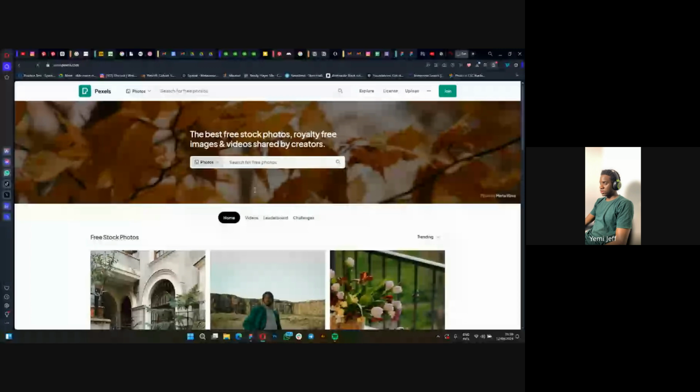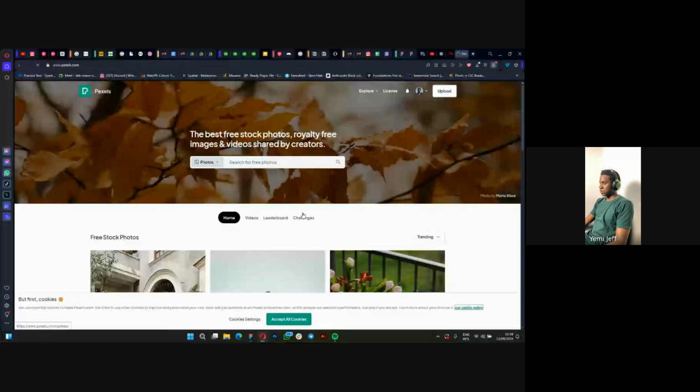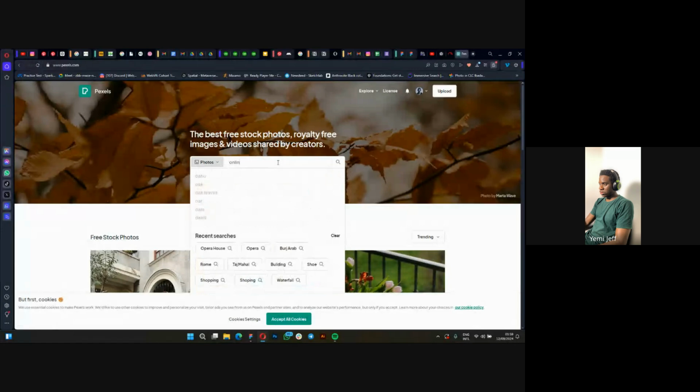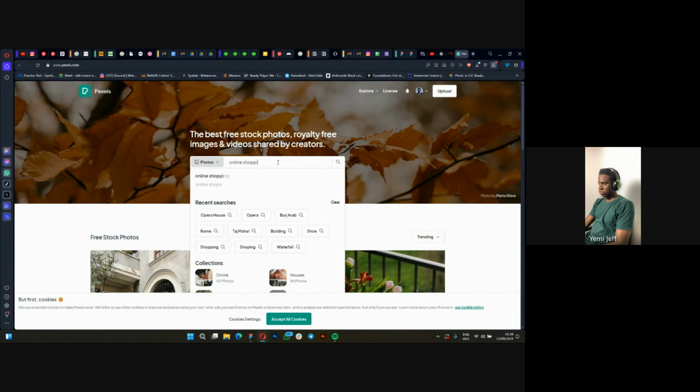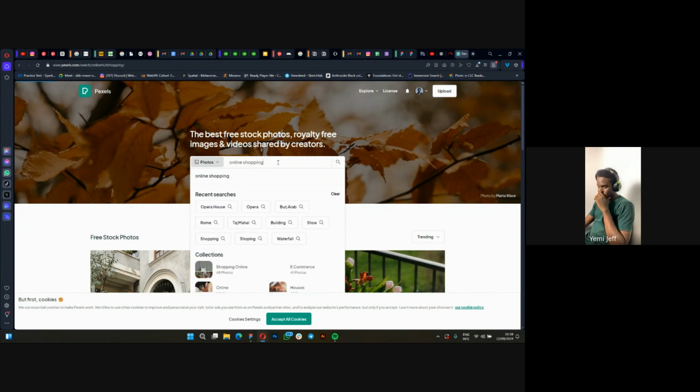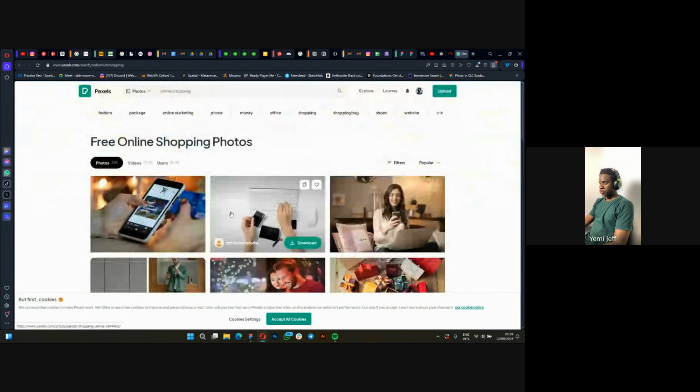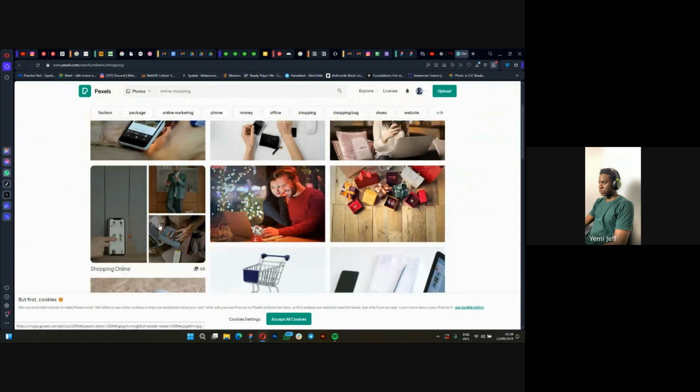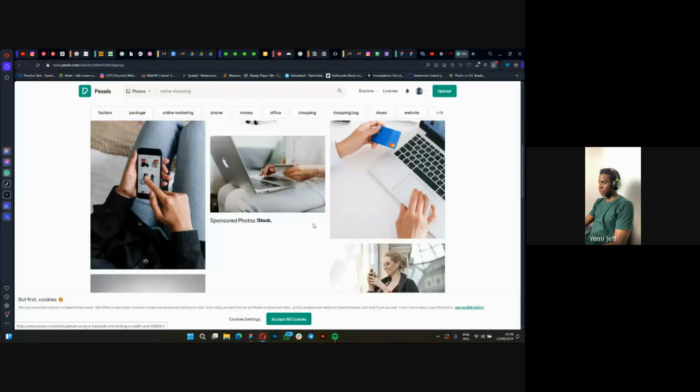So let's see. Let's look for online shopping. Okay, so online shopping, you can see different ones. You can see the exact picture we have here.